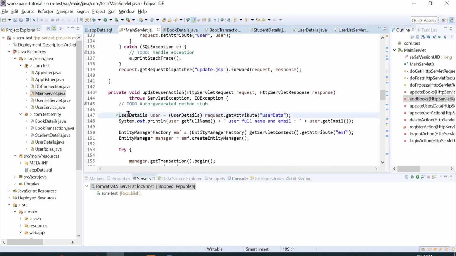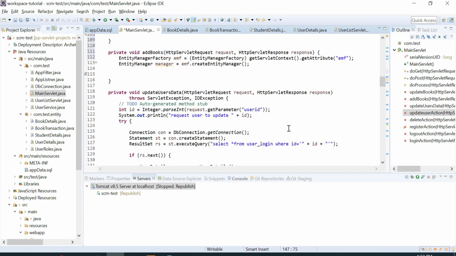For update and create, we will use the same process.